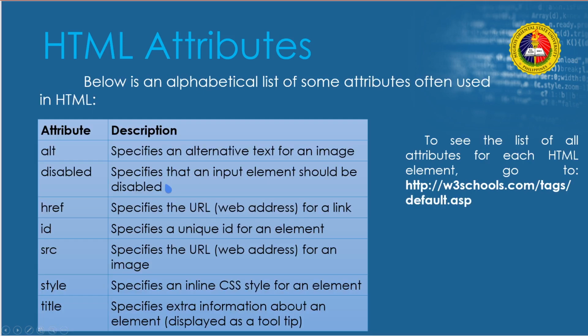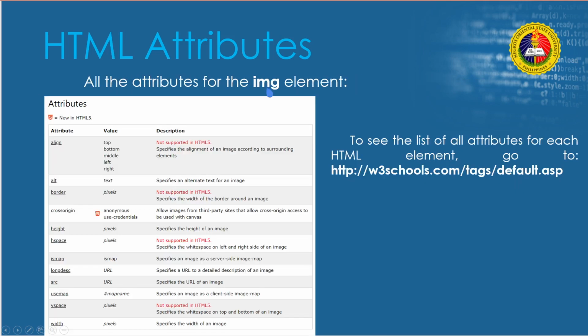So for example, for the image element, again, there are many attributes. There are even more attributes than tags, because even one HTML tag has many attributes it can use. For the image element, we can use 1, 2, 3, 4, 5, 6, 7, 8, 9, 10, 11, 12 attributes. So if there are hundreds of elements, just imagine multiplying by 12 to get the actual number of attributes. Therefore, I will not be discussing all of them, but I highly recommend you do it yourself.